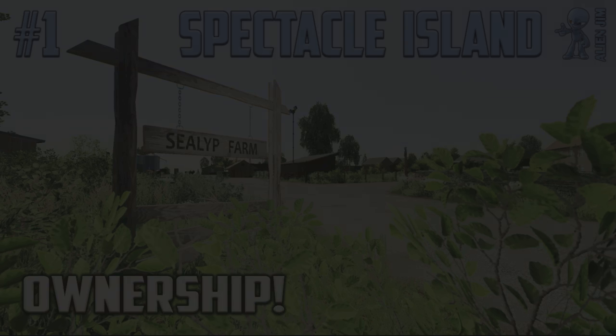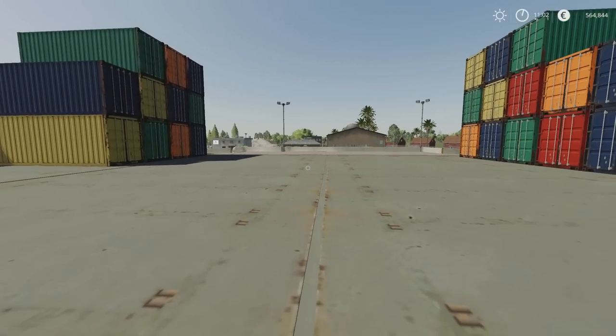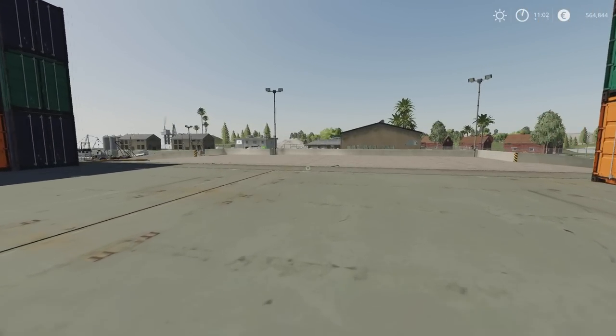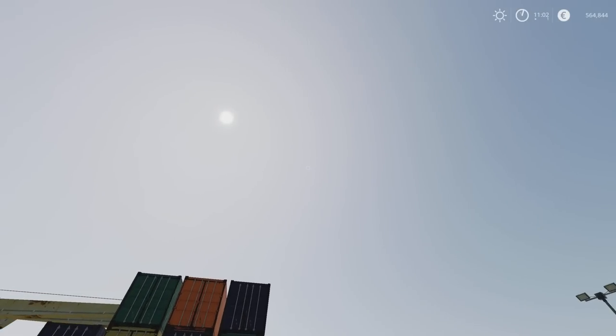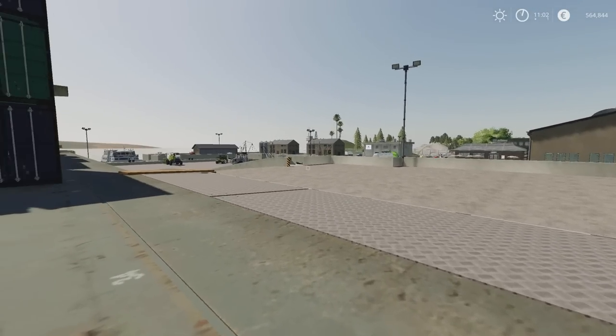MrSealyp. Well, we're here. We have arrived on another island. We've arrived in a much better way than we arrived on the last island. We're certainly not soaking wet, and we haven't just plummeted from a great height. But we are here on Spectacle Island.